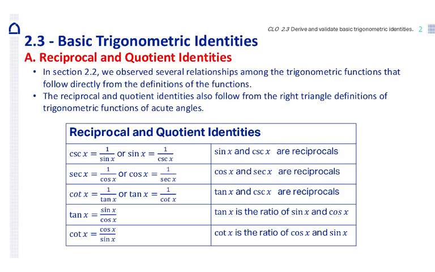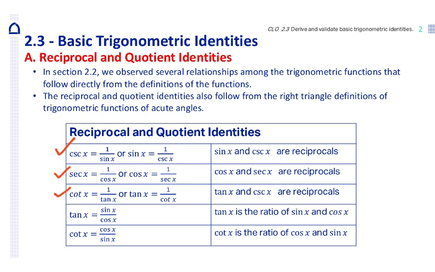Okay, we're going to start off just listing out the different reciprocal identities. Remember, reciprocal identities mean that they are related in a fractional way where you just flip the top and bottom of a fraction. So the cosecant of x is 1 over the sine, or I think before in the previous slides we said sine is 1 over cosecant. Secant is 1 over cosine, or you can say cosine is 1 over secant. Cotangent is 1 over tangent. Tangent is 1 over cotangent.